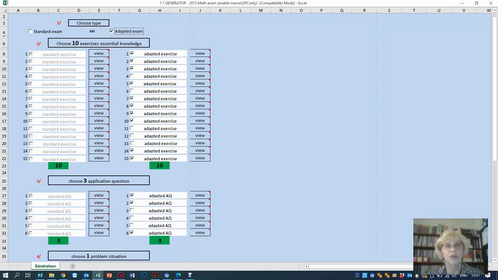With this Excel generator and the two versions of questions for the final exam, you can create an exam specifically for your whole class, or you can differentiate and individualize the exam for specific students. Stronger students who write the regular exam can obtain higher marks than students who write an exam with the adapted questions. Since the questions have the same answers and look very much the same, students will not be aware whether their exam is regular or adapted.